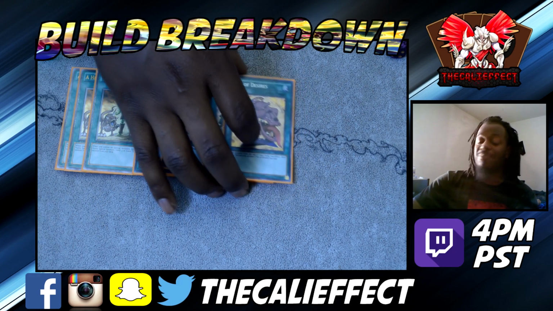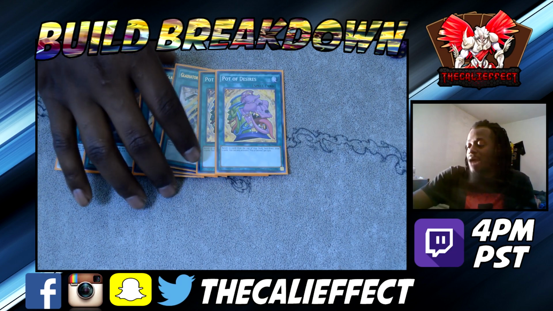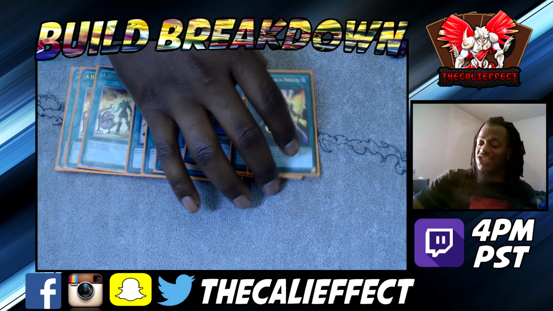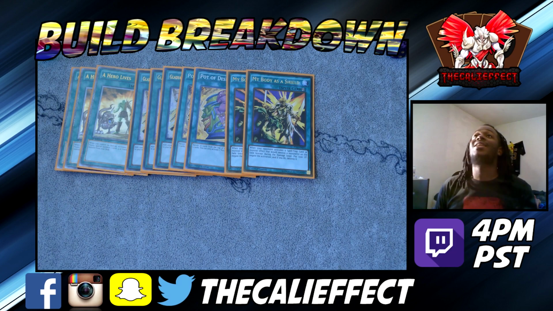2 copies of Pot of Desires. Draw 2 cards, guys, and a lot of times I will purposely get my Pot of Desires Ashed so I can activate A Hero Lives, and they're like, oh, you didn't see that coming. 2 copies of My Body as a Shield, with Raigeki and Dark Hole running rampant, as well as Zodiac Drident.